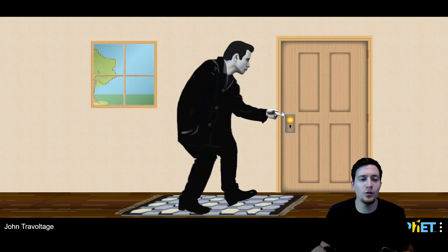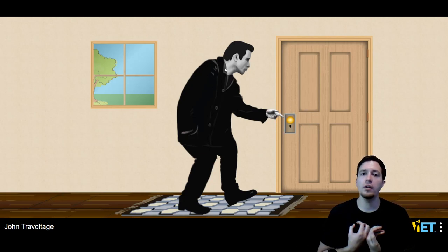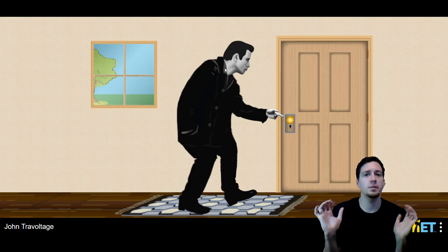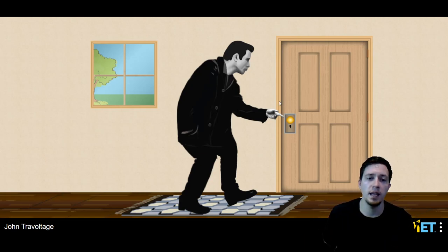Bzzz-ouch! In the older version of this, he used to go, bzzz-ouch! It was really loud and it was kind of fantastic. So if we give them a path to travel, they'll take that. Why? John Travoltage is already full of protons, neutrons, and electrons. Those protons and electrons inside of him are like, guys, we're neutral. Can we just get rid of the excess? And they're going to take that.